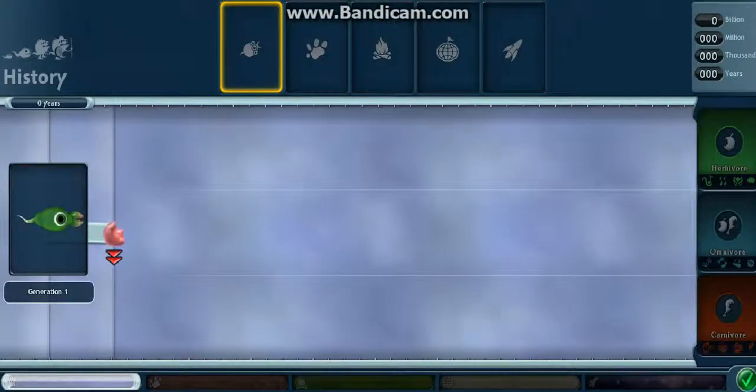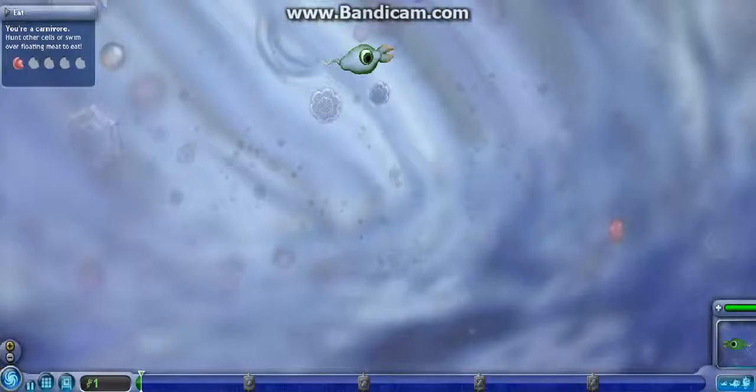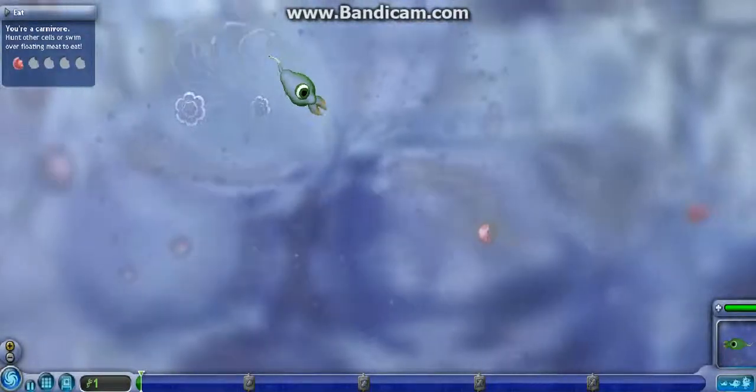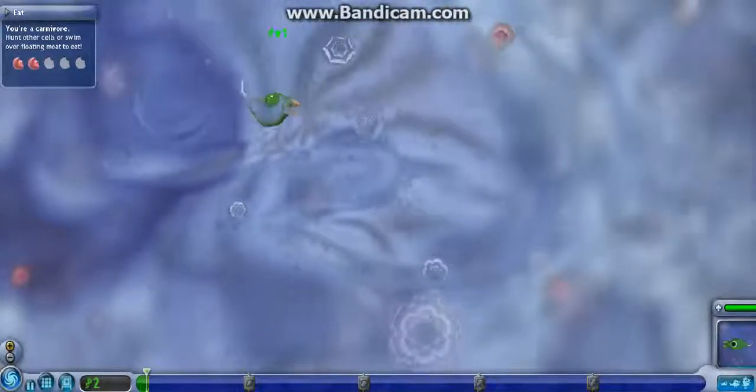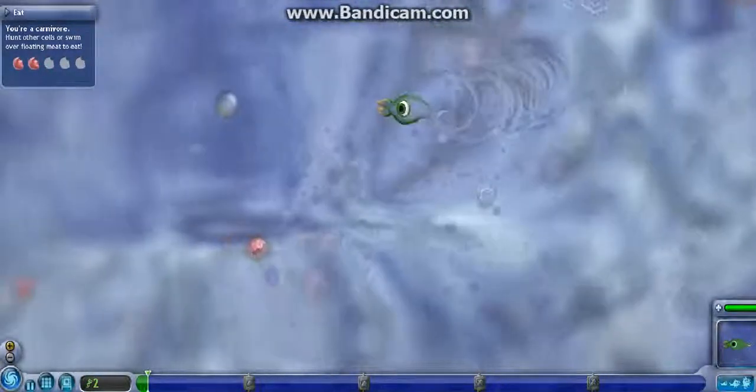And if I look at history, you can see everything, zero years. So yes, over here, I want to be an omnivore. Okay, I'm gonna be a carnivore over here. Then this is the cell stage, the creature stage, the tribal stage, the civilization stage, and the intergalactic stage. It says you're a carnivore, hunt other cells or swim over floating meat to eat. So you can see I just gained it. Now when you're halfway, I think he'll grow bigger.